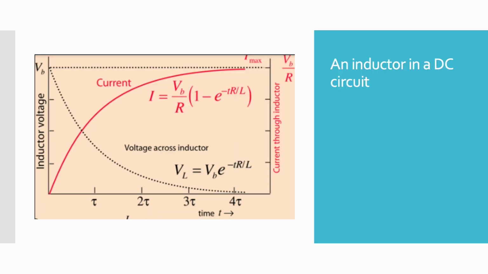An inductor acts differently in a DC circuit to how it does in an AC circuit. Initially, the inductor has high resistance and slows down the flow of current in the circuit as it's charged in its magnetic field. This results in high levels of voltage. When the inductor reaches steady state, after usually 4 time constants, the inductor acts as a short circuit and does not oppose the flow of current, resulting in a peak of current. The voltage also drops to 0 as no energy is being released.